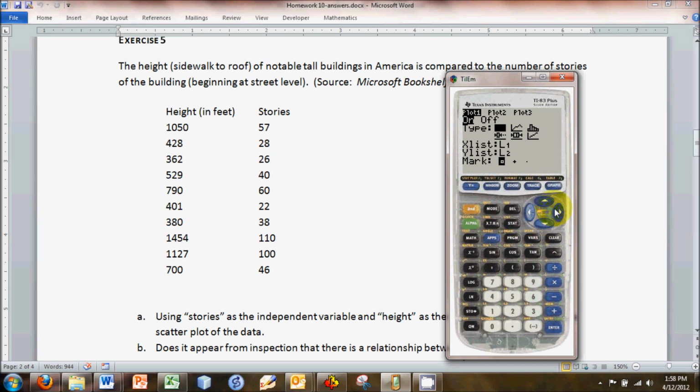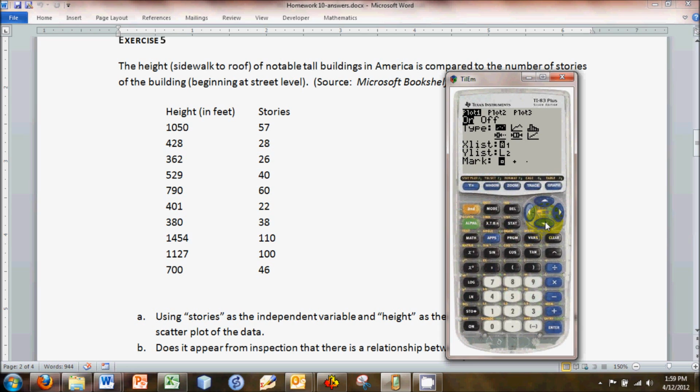The type of the plot, you want to be these dots. So if something else is selected, make sure you go to the dots and select that. The X list and Y list refer to the independent and dependent variables. So X list is list 1, the independent variable, and those were the stories. And Y list is list 2, the dependent variable, which happens to be the height.